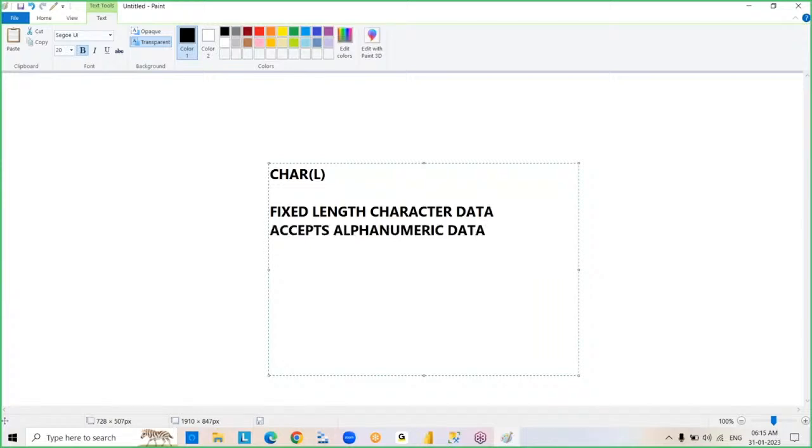Alphanumeric means mixing of character and number. It accepts it. Then it provides good performance also. Performance means speed, the accessing speed of the database.